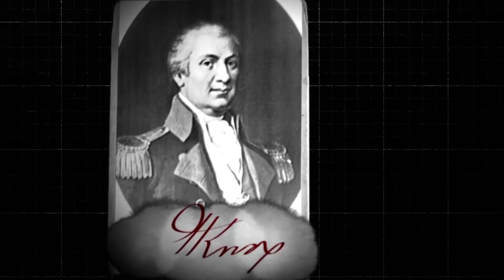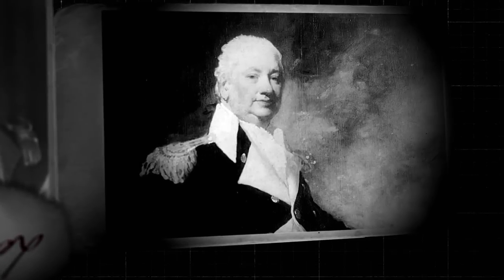The Springfield Armory did not start out as an armory. It actually started in 1777, in the early days of the Revolution, largely because of Henry Knox, who was George Washington's chief of artillery. When Knox was transporting the captured cannons from Fort Ticonderoga in the winter of 1776, he came right up State Street next to an open field. Certainly he was aware of it, because after those cannons were used to kick the British out of Boston, that area became safe — a good place to concentrate all the weapons they were receiving, like the Charlevilles from France, before issuing them out to the fighting in upstate New York. So it became an arsenal.